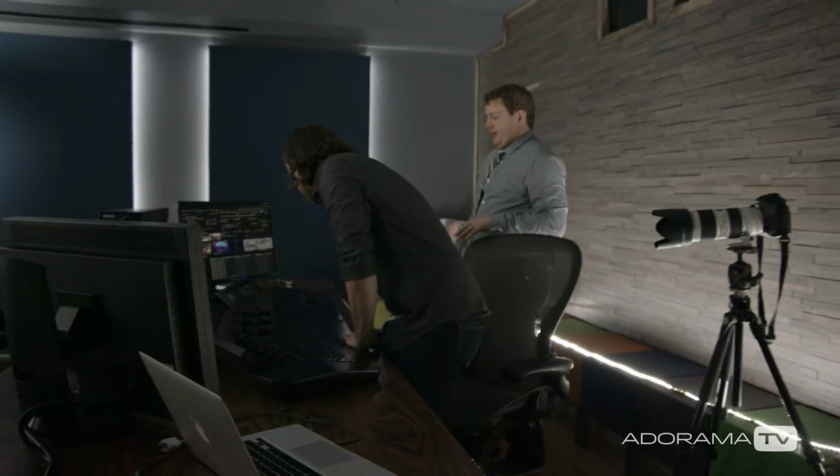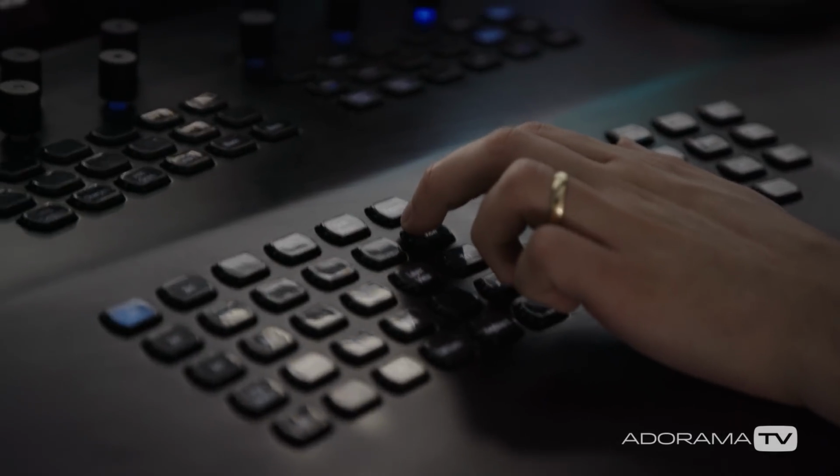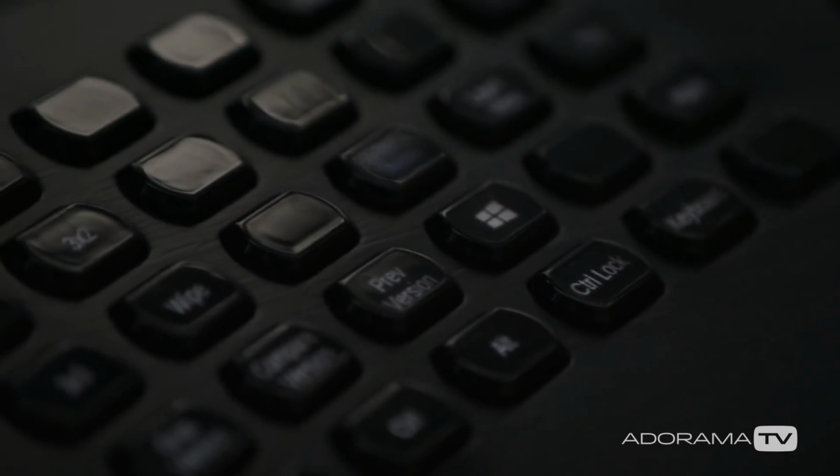Here we are at the big old console. So what am I looking at here? This is the base light. This is what we work off of. All these are just LCD screens that you can customize and make whatever you want. Look at that, it's actually got images in the buttons. So this is like a custom panel for you. Yeah, each colorist has their own user setup, and all the buttons are set up to where we want them.